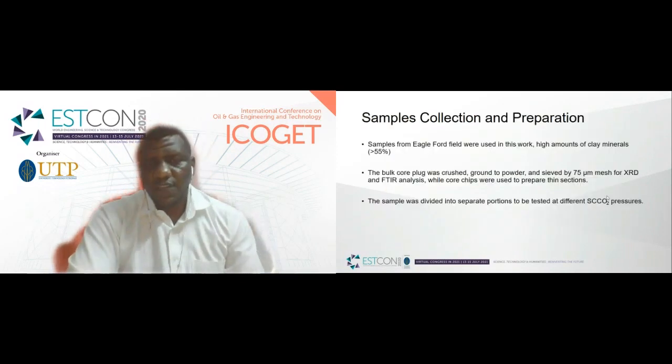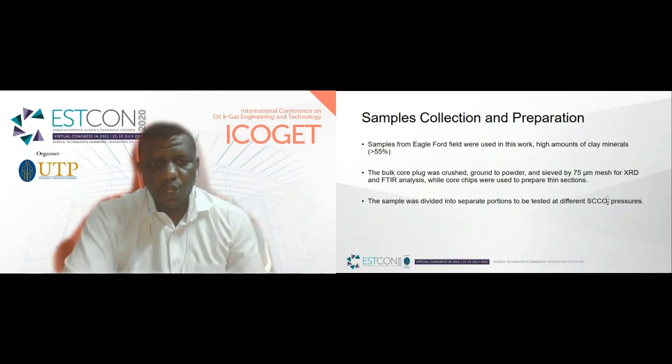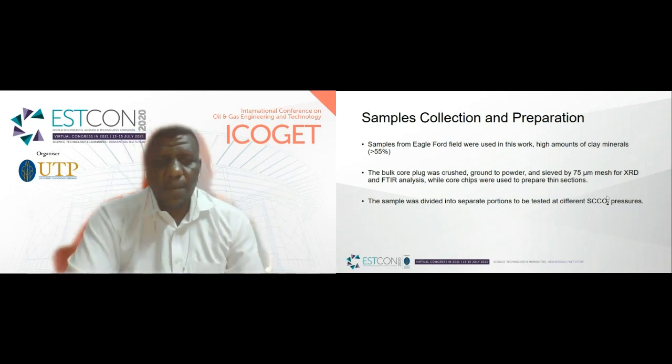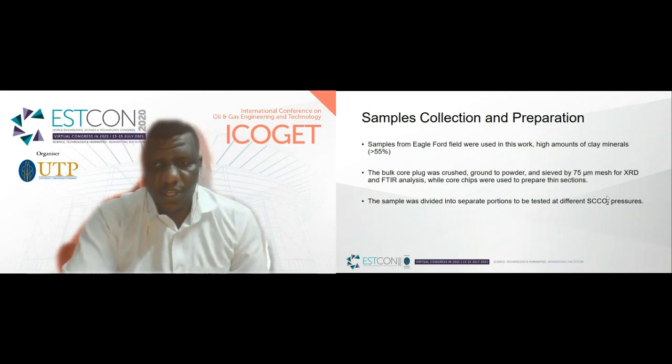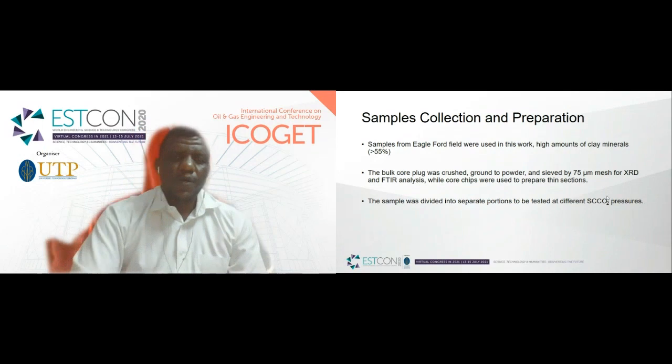The samples were collected from Eagle Ford shales, which are known for their high amount of clay minerals, and the bulk volume was crushed into powder to be analyzed with XRD and FTIR, and core chips were used for thin sections. The samples were divided into separate portions to be tested at different CO2 treatment pressures.